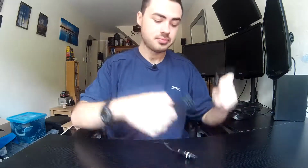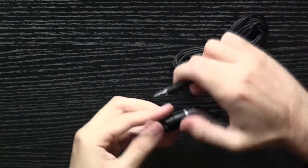It might not look too neat at the moment because I haven't got a mirror to see what this looks like. So I think it's pretty much in the centre. But as you can tell, I've still got all this cable left, so I'm just keeping this in the actual holder for now. Well, first things first, I'm just going to switch this on.